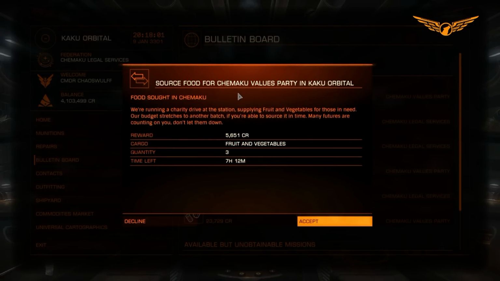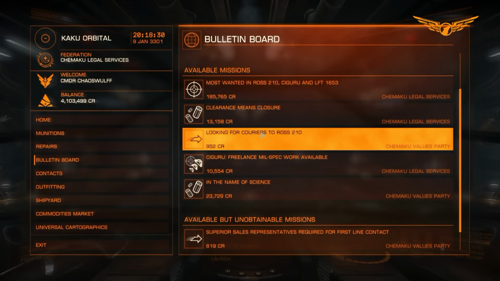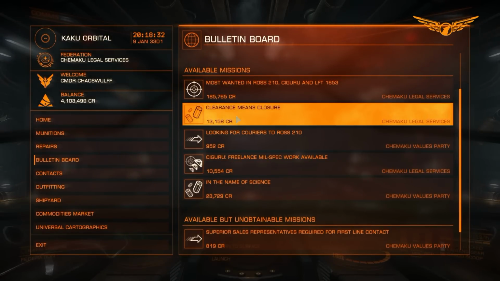Apparently they want food in Chimaku. Fruits and vegetables. They are willing to pay 5,500 just over for a quantity of 3. I've got 7 hours to do that, so I might as well accept that because there's no penalty, there's no fine. So if we don't manage to find it, then there's no big problem.